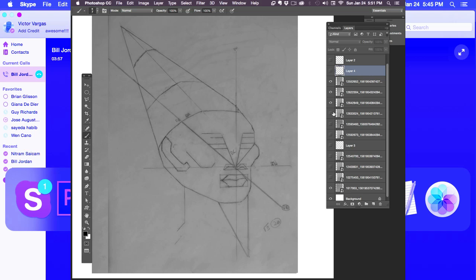And I also want you to find a spot. I want you to keep your signature small. Find a spot where you're going to put your William Jordan. Okay.